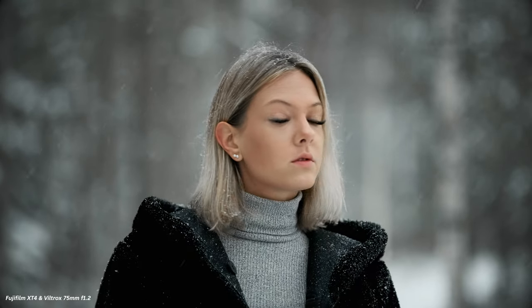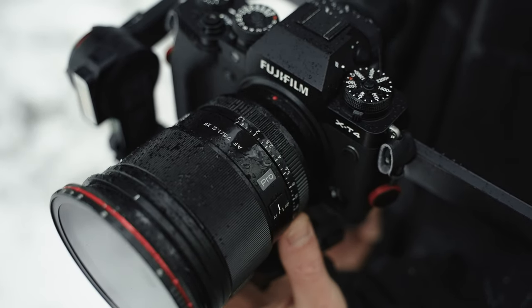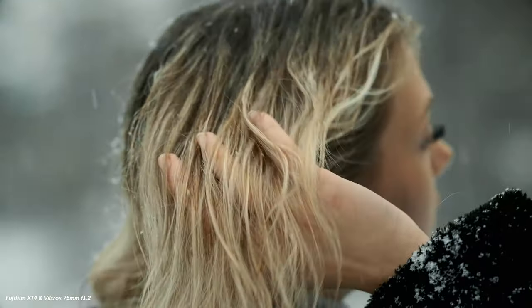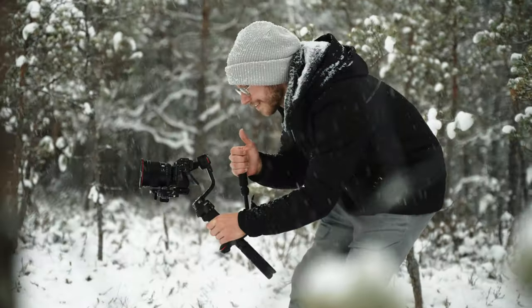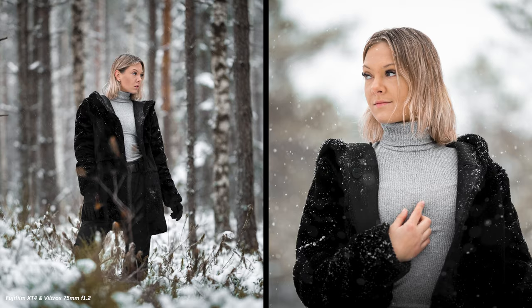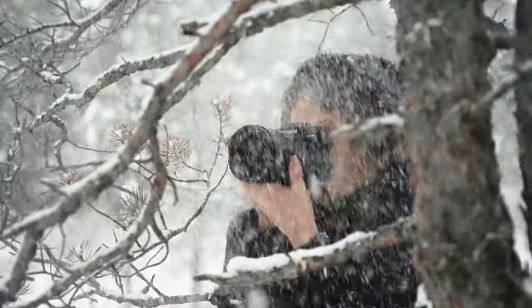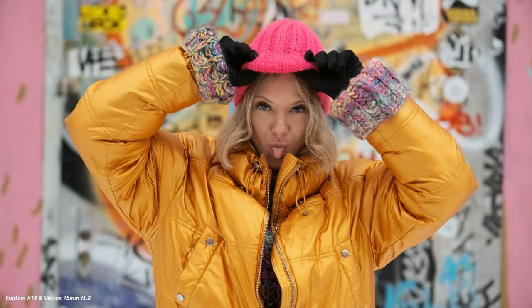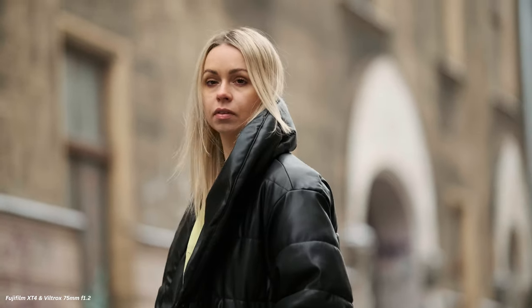I was looking forward to the third day. However, something went horribly wrong. We had rented out warrior armor with a sword and a shield, but the guys we rented it from basically ghosted us. That wasn't very nice. But we also didn't want to cancel our shoot because the deadline was coming fast. We decided to get some simple shots in forest to test out the weather sealing on the lens, get a lot of behind-the-scenes shots of me using the Fujifilm X-T4 with the Viltrox 75mm lens, and take a couple of bangers for our model Victoria. Safe to say, the weather sealing on this lens is fantastic. Right after the forest shoot, we had to go back to the city — and you guessed it — get even more city shots. Here I also asked Eva to join us for a bigger variety of shots, and even though we only spent around an hour there, at least we got something usable. With the 75mm lens, I managed to get new angles I previously had not noticed.